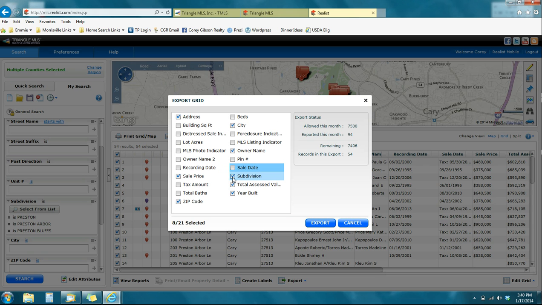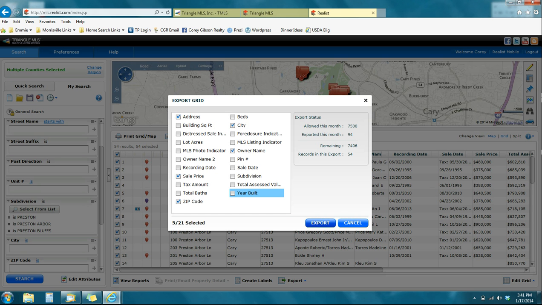Subdivision. I'm going to go ahead and take it off because when I save the file, I'm going to save it as the neighborhood that I'm going to be using. Specifically, if I try to upload it to a database manager, a lot of database managers don't have an option for subdivision. They just have an option for address, city, zip code, etc. So we're going to take this off. Total assessed value, that's great. And year built, we can go ahead and take that off because they're all going to be about the same if they're in a neighborhood, unless the building has just been taken a while.